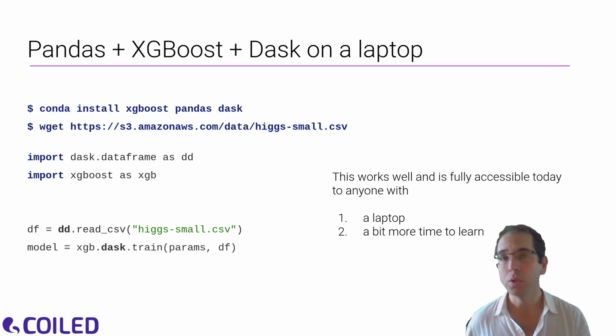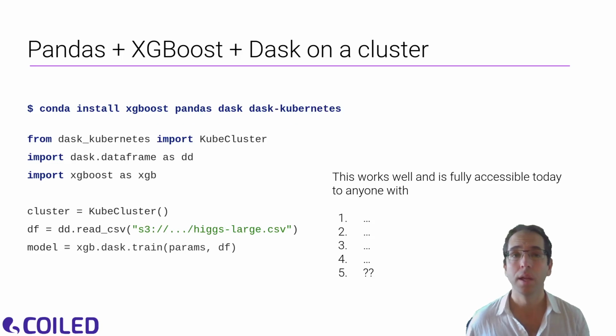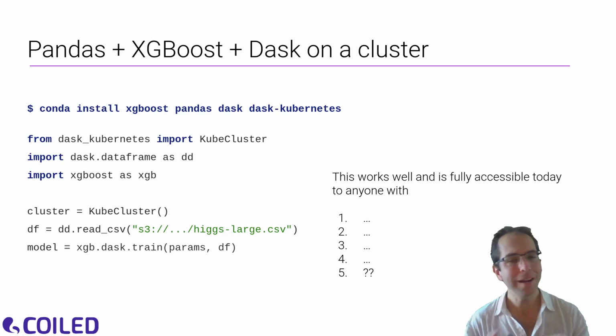Where things get tricky is when you start going to multiple machines, especially machines that you yourself do not own and control. And so you might extend this process and use a library like Dask Kubernetes. Maybe you have a Kubernetes cluster at work. Maybe you're just excited about Kubernetes. So you're going to import some project like the Dask Kubernetes library, get the Kubernetes cluster object, and use that to connect to a Kubernetes cluster. But now wait a minute for a second. This requires some more setup. You need a cluster, you need to authenticate to it. We're now going directly to S3 with our Dask workers.